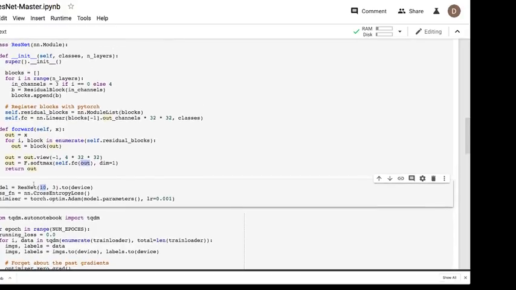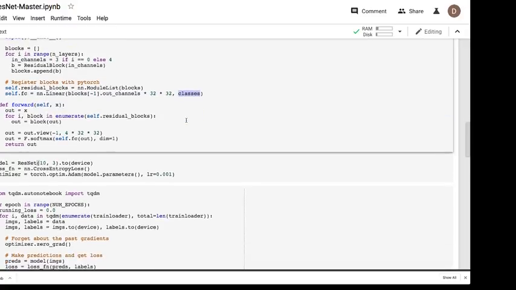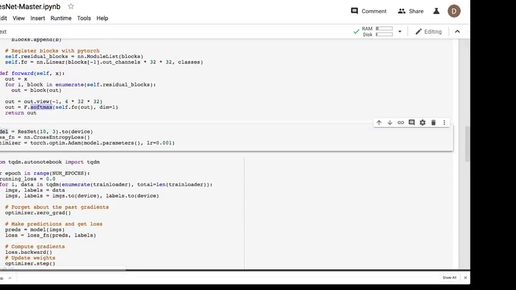So when we initialize this model, we're going to have 10 classes here, so then we're going to get 10 values as our output. And then this softmax here is basically going to really emphasize that max value that's coming out there. So that's what's happening there. So now we initialize it. We say 10 classes, 3 layers deep, push it onto the GPU.